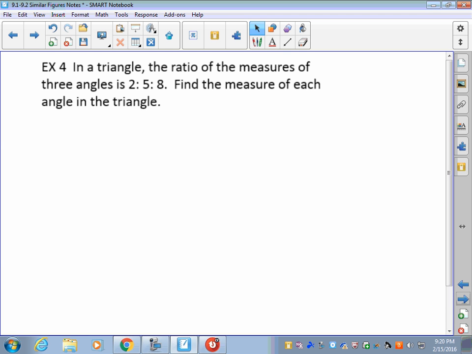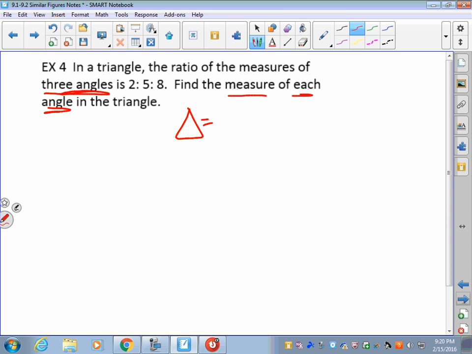In a triangle, the ratio of the measures of the 3 angles of the triangle are 2 to 5 to 8. Find the measure of each angle in the triangle. Well, because the keywords are find the measure of each angle of the triangle, we're talking about 3 angles. Because we're talking about angles of a triangle, hopefully we're using the triangle sum theorem, which basically says the sum equals 180. So we know that the angles are not 2 and 5 and 8, because that does not equal 180. But we can use that comparison to find what the scale factor is, what we're multiplying to each of the angles, so that it has a sum of 180.